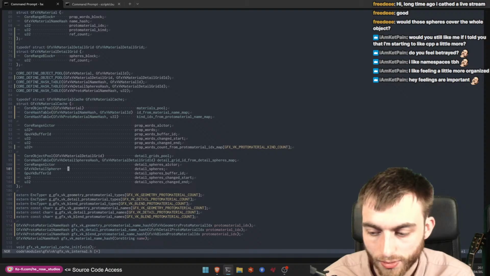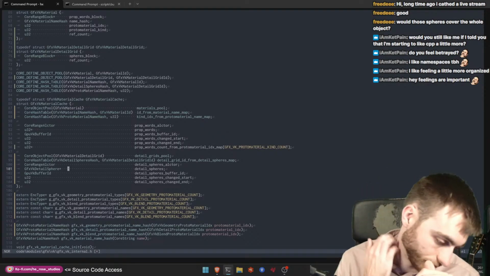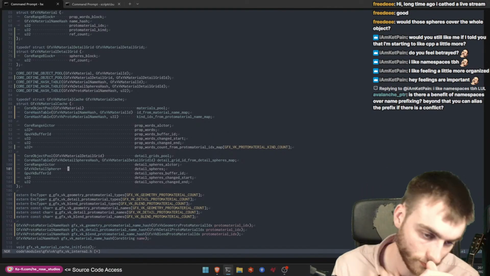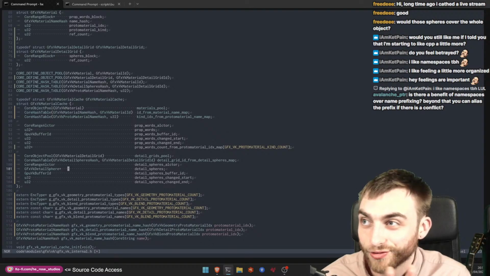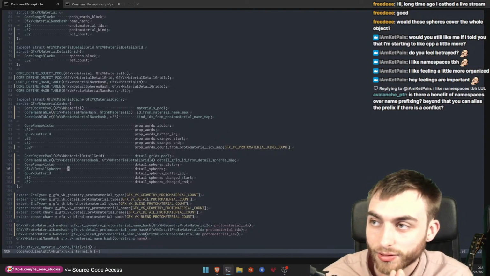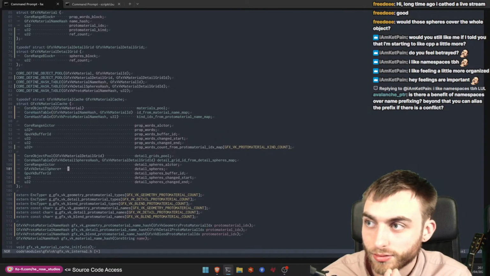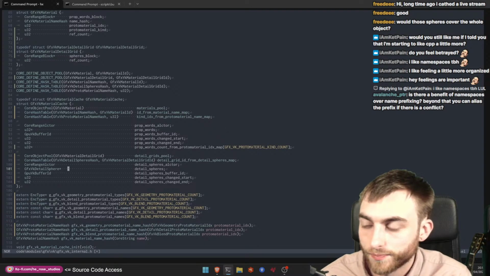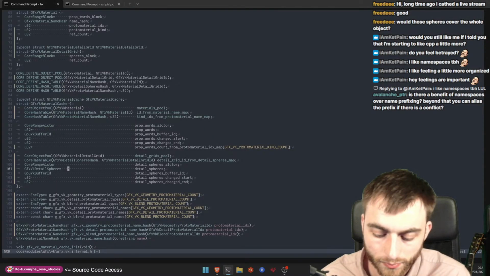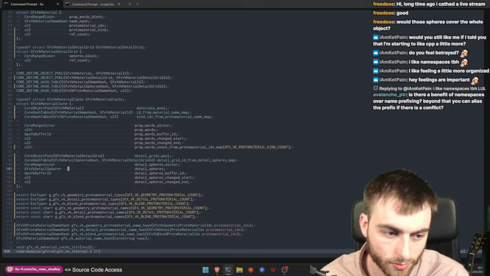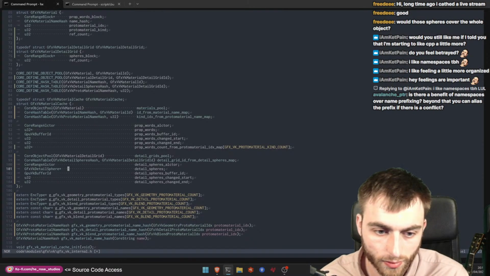Yeah, so ranges of spheres and stuff like. We could probably do a U32 per grid cell.